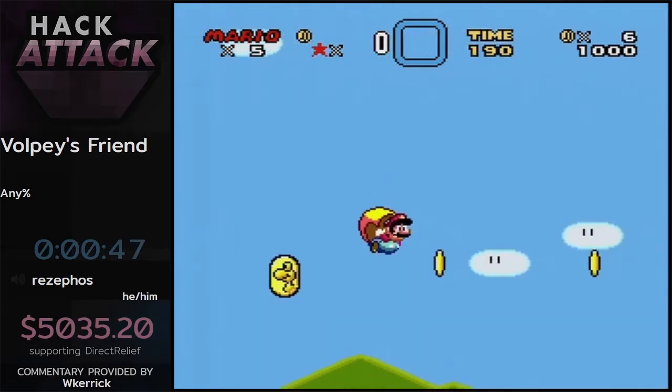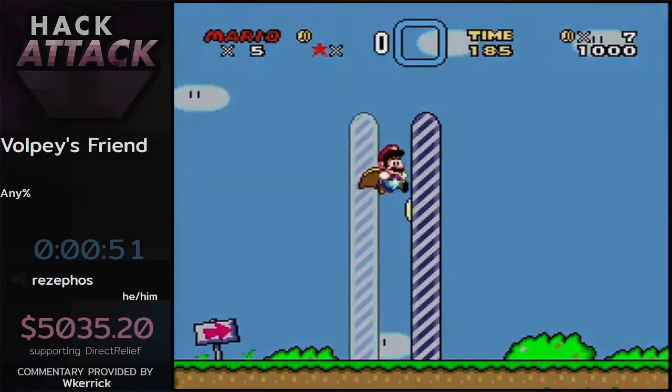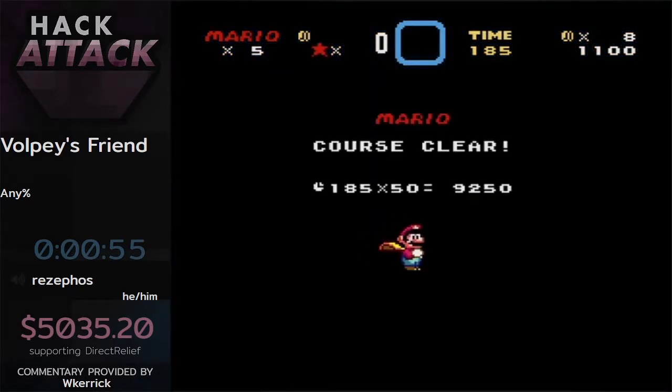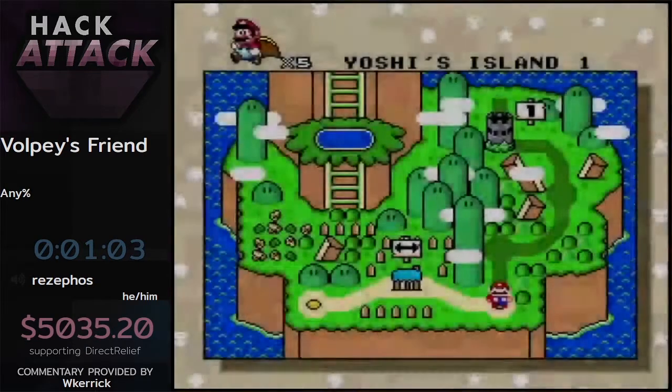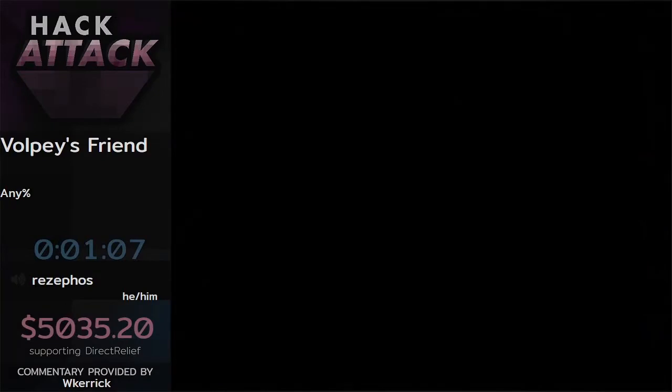But I'm blind. And I got slow fly. It's over. What's even the point, dude? Come on. Yeah, this hack starts off super easy at first. It kind of lulls you into a false sense of security. And then once you hit the later levels, you don't even remember the first 10 levels because it's been so long since you've seen them.